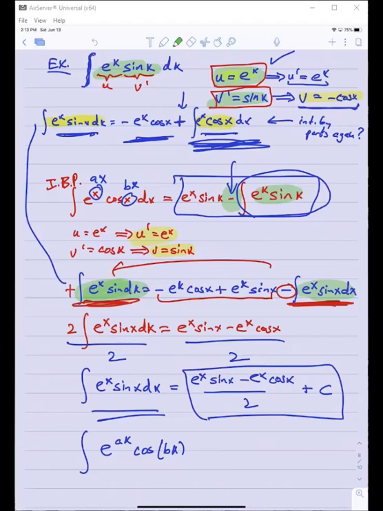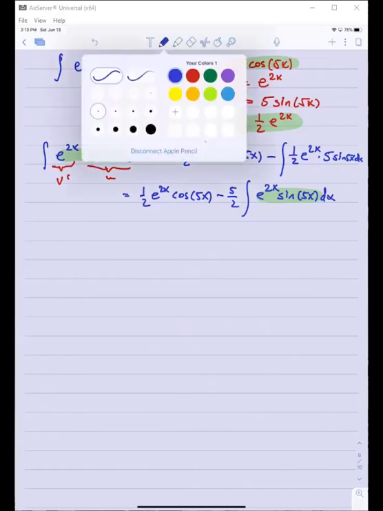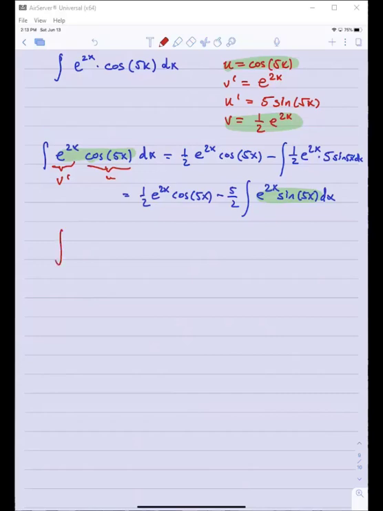So I'm thinking perhaps that switching the u and the v prime pattern may actually work here. And that is another point of this example, is that sometimes switching and making the other choice will still work, and it will work for this problem. Okay, so we know what's going to happen. We're going to have to try and do integration by parts again to get that guy turned back into an integral that has cosine in it.